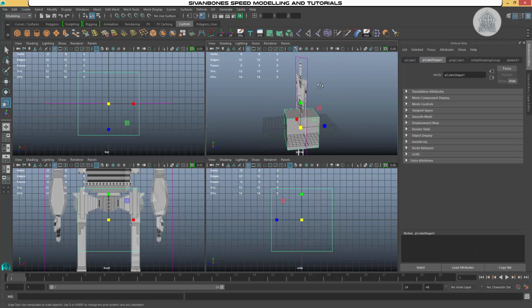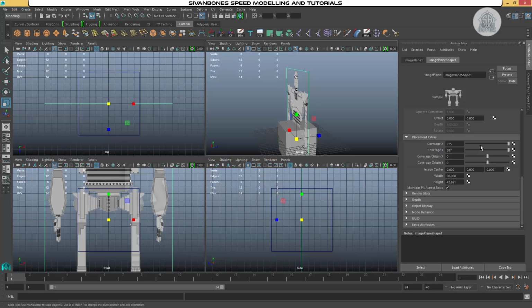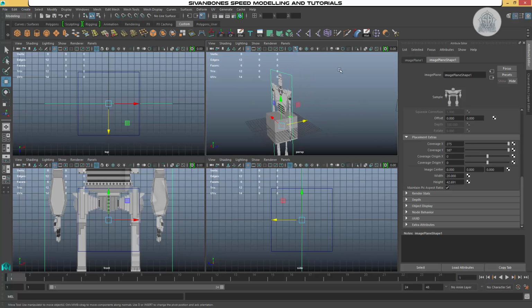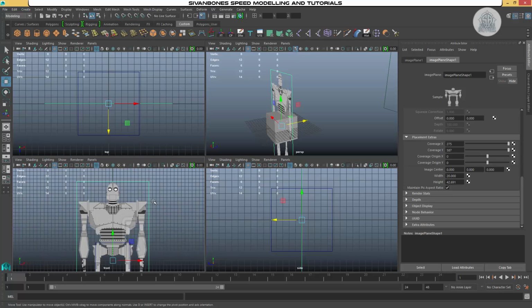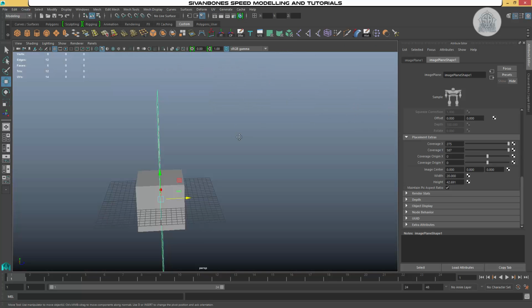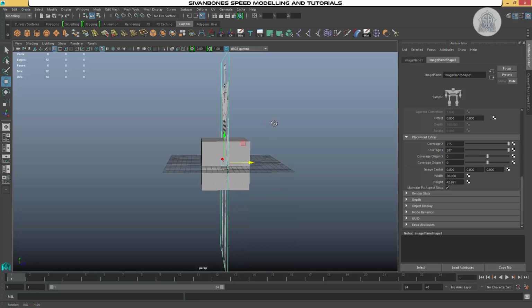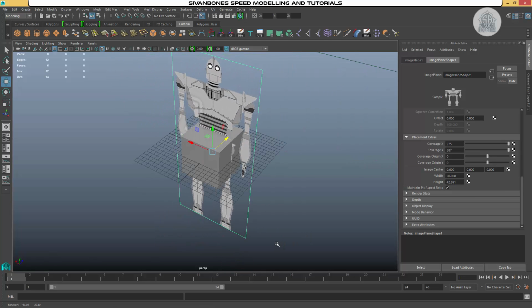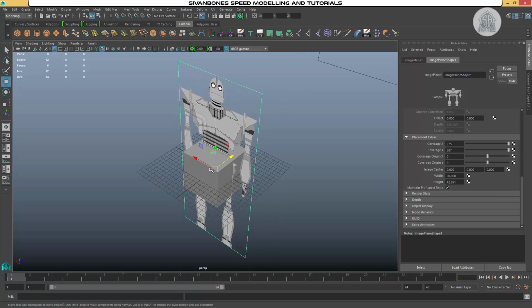So what we can do is, with our image selected, in the same place, the image plane shape, we have image center. We can push it back in the axes. It will look and move differently in perspective, but it will stay the same size and same location in our front view. It's just out of our way in perspective. This image is pointing in the Z. We know that because if we're in perspective and look at it sideways, the blue is pointing that way. Also, we can select it, use our W tool, and look at which way the arrows are pointing. Obviously, red is X, green is Y, which means this one must be Z.